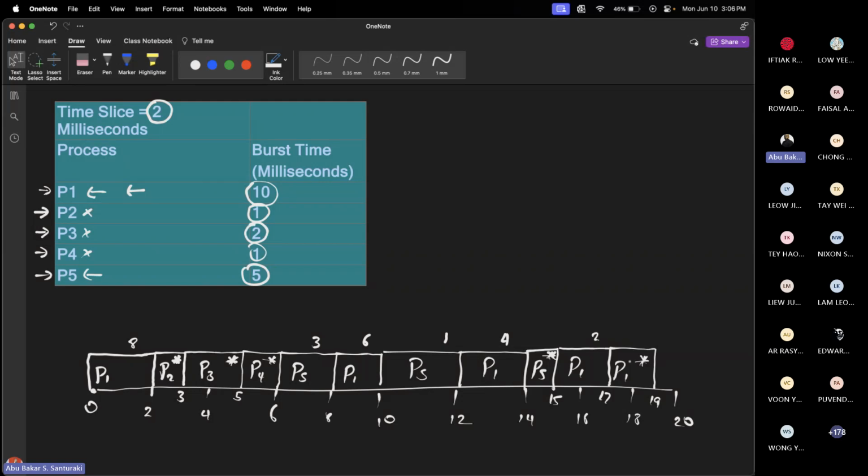So in other words, if you're customer number 2 and customer number 1's order is 10 minutes, it literally means you have to wait 10 minutes before they even start dealing with you, which is not fun. But if everybody is given 2 minutes and your order is a very short order, no problem. Within 5 minutes, you're done. But customer 1, because his order is long, he has to wait longer. And he will be the last to be served in this case. So if a restaurant did a round robin technique, it means first come, last serve in this example.